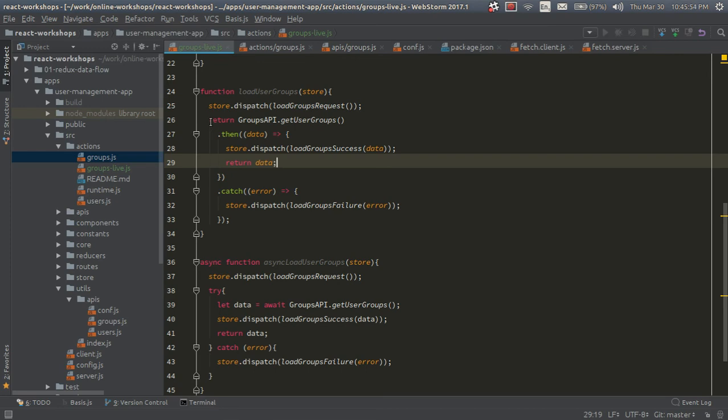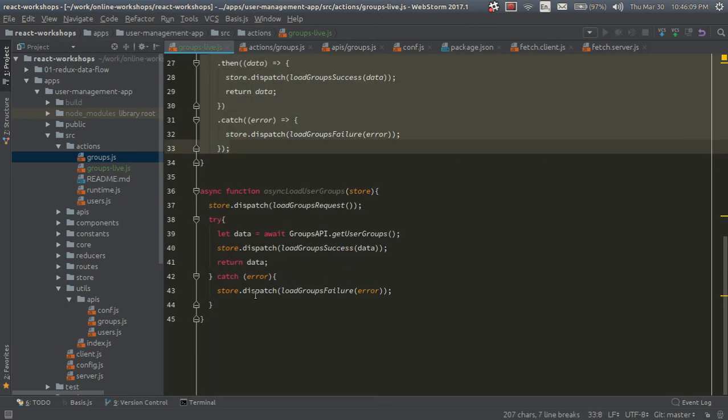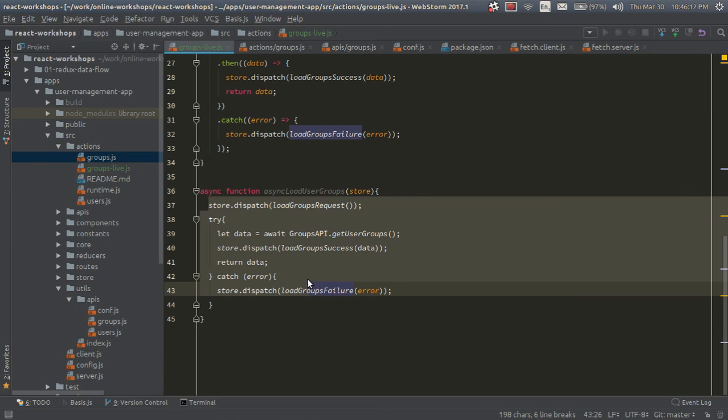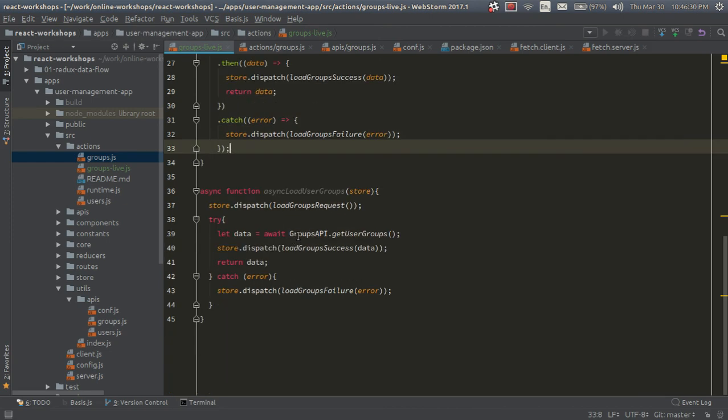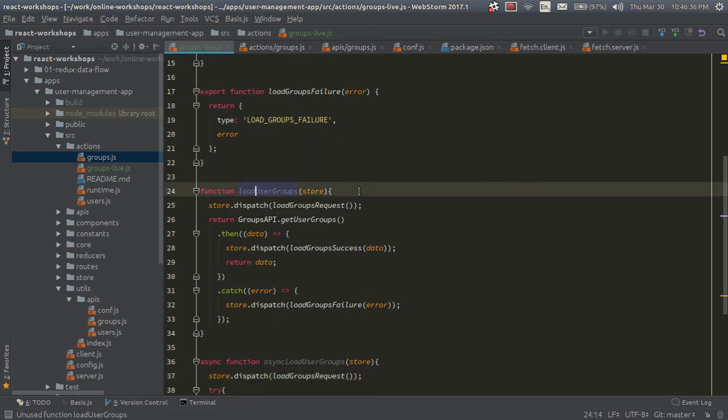One is using promises, the other is using the async await keywords, which under the hood is transformed into the same exact code that we have written over here. The reason we sometimes use it is the nice-looking code. If you prefer to use this one or this one, it doesn't matter. All that matters is that you choose which one works better for you.